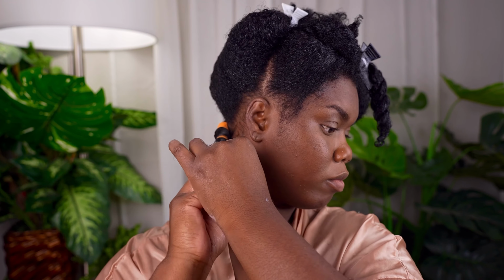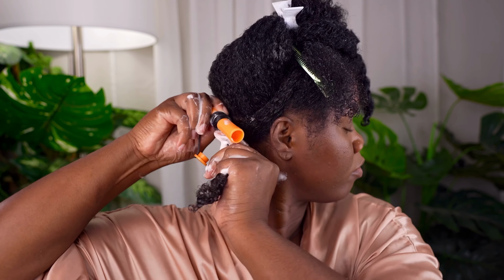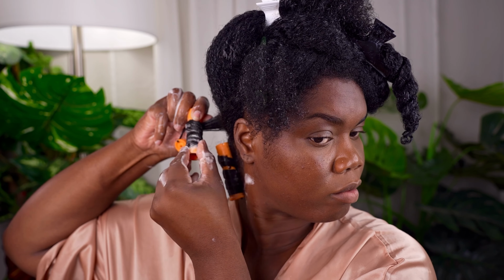So I'm just using the orange perm rods, and I'm just doing the regular Shmegler, just wrapping my hair around. Now I am pulling it tight around the rod so that way I don't show my natural curl pattern. Their mousse is lightweight, and it also has a light hold without having a crunch, and it helps define your curl while adding moisture in your hair as well, which is amazing. So I am, as you see, just repeating the process here. I am also using my Denman brush so I can smooth my hair, and it can make it easy for me to apply it on my rods.